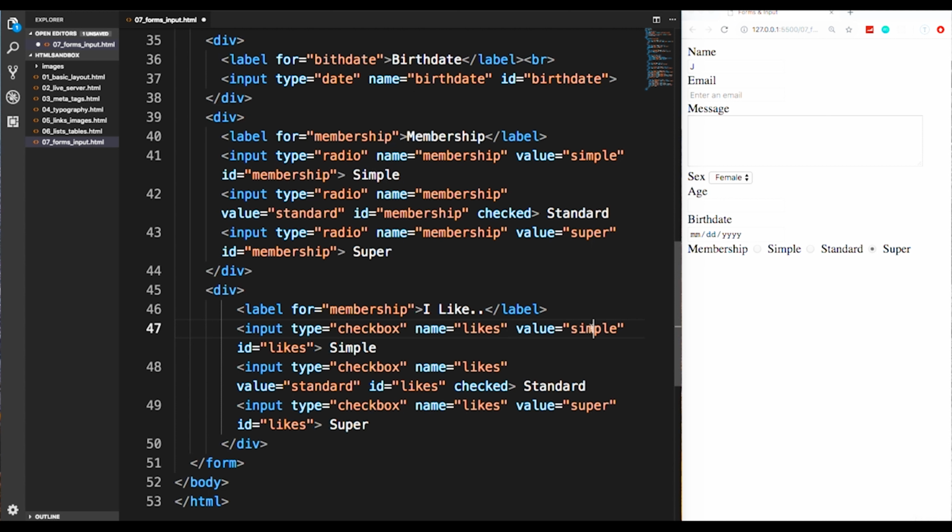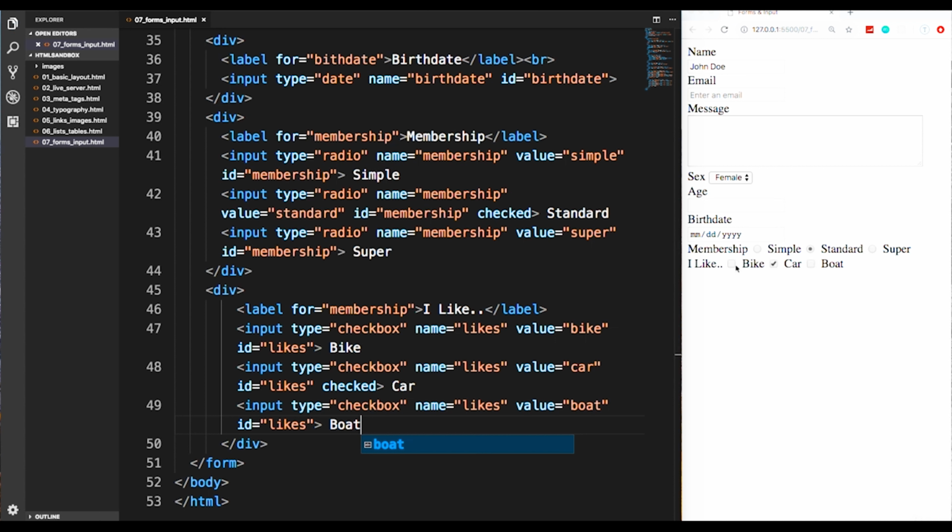For the values, I'm going to change this one to, let's say bike. Let's say this is like a vehicle. So bike might not be the best example, but it's fine. This will do car, and we want to change the value here to car. Should probably do the values lowercase. The value is the actual data that gets sent to the server. Say boat, and we'll change that to boat. Okay, so let's save that.